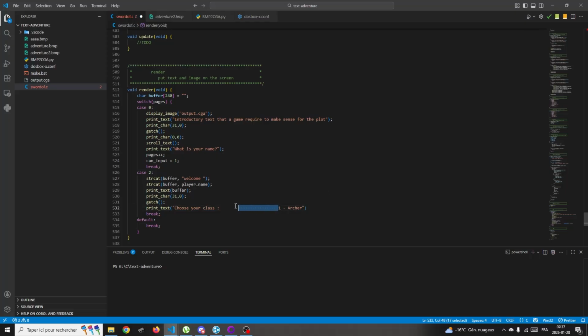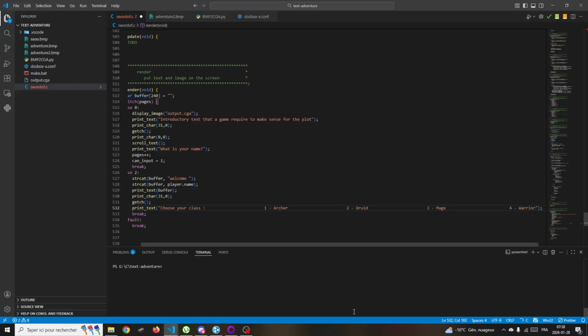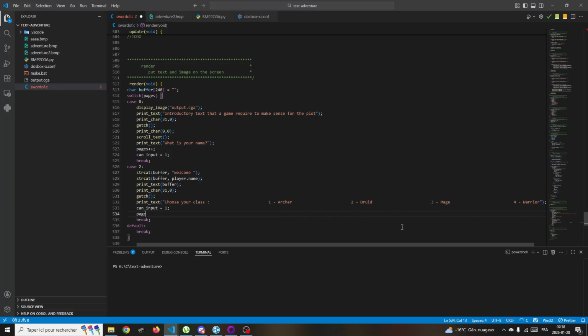Then let's use this. 2 druids, 3 mage, and 4 warrior. All right. So can input set to 1 and page plus plus.